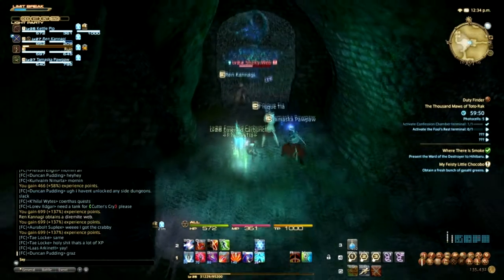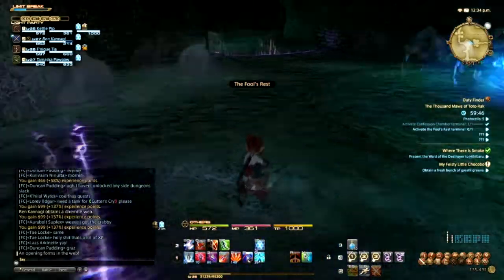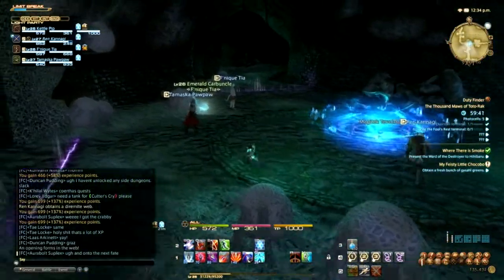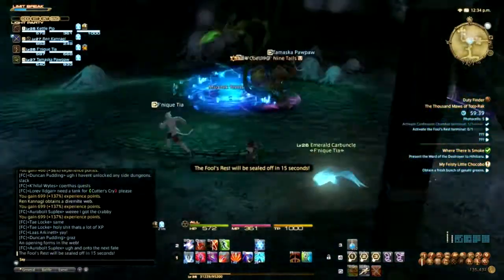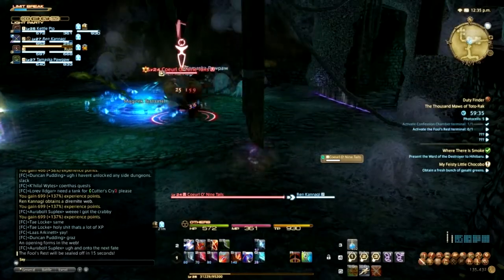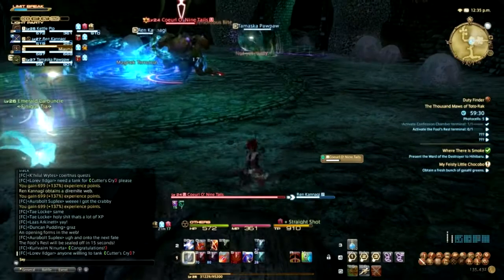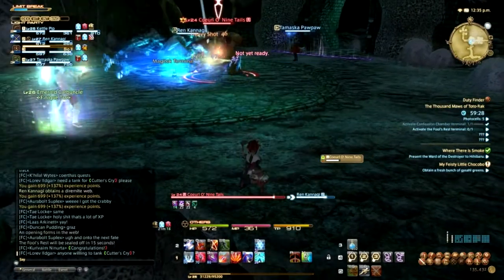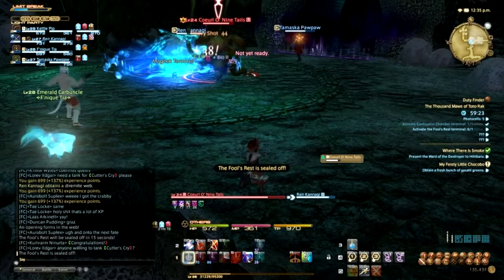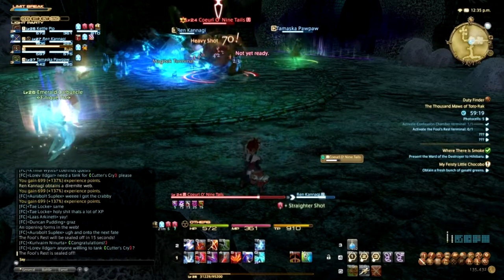So, blasting through the sticky web into the Fool's Rest. We get to the second Magitech terminal and the second mini-boss of the dungeon, who to start off with is exactly the same as the first one. He has a poison AoE. And not a lot else.